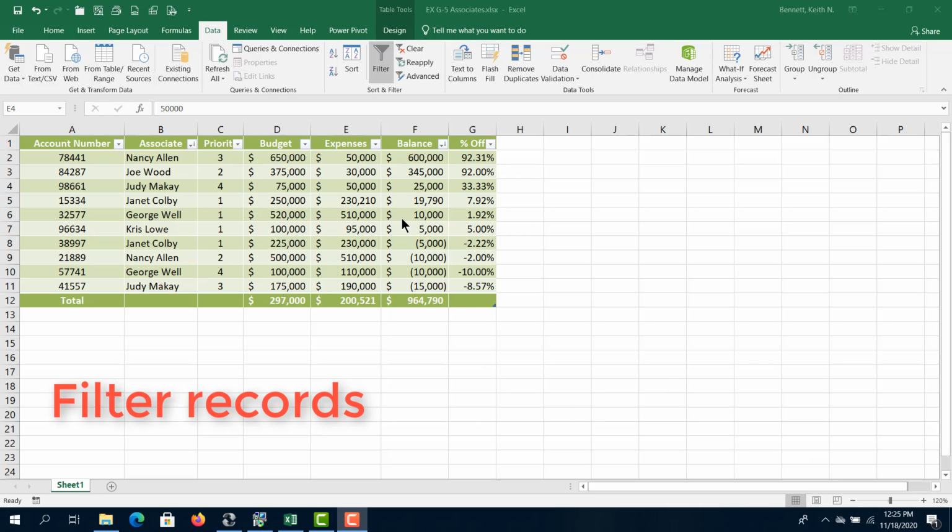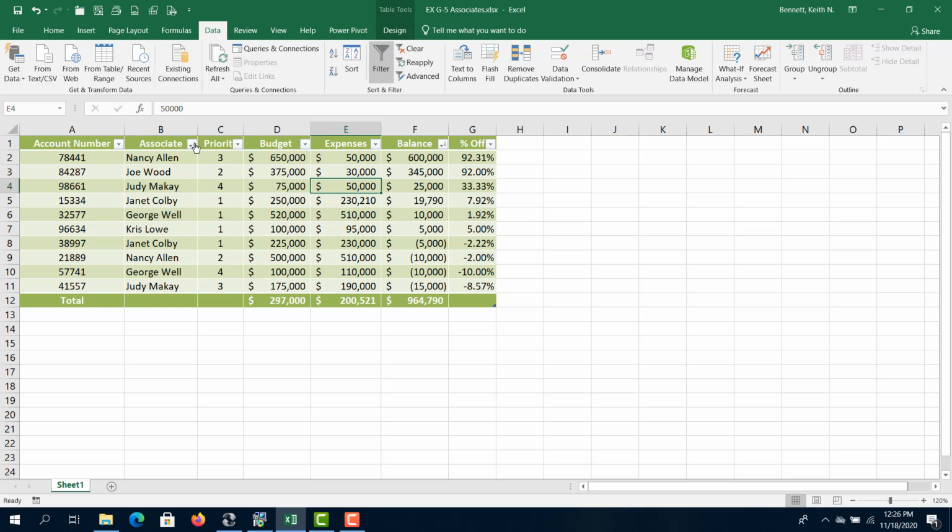All right, so now let's spend a little time with filtering out data. Now, to filter means to sort out and remove what you don't need so that you see only what you need to see. And there's a couple of different ways that we can sort this data, or filter it, I should say. And right now I just want to go under the associates.